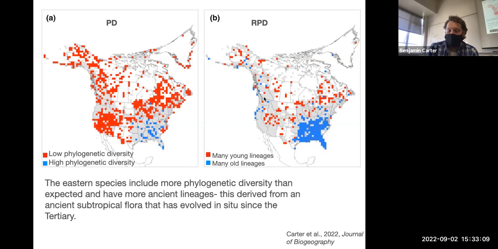So this is an area that didn't get blasted by the Pleistocene glaciations. And then also it didn't really get disturbed by something that happened earlier in geological history, which is the Miocene aridification. The Miocene goes from about 20 million years ago to about 5 million years ago. And during that period, the whole western half of the continent dried out. And so the southeast was very stable throughout both of those time periods, which is what gives us this signal.